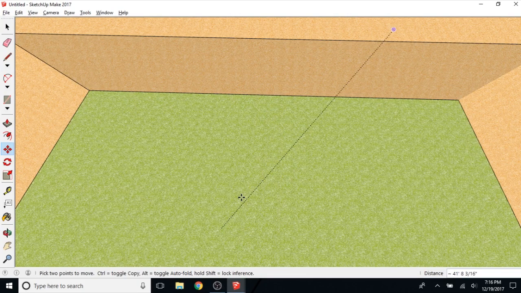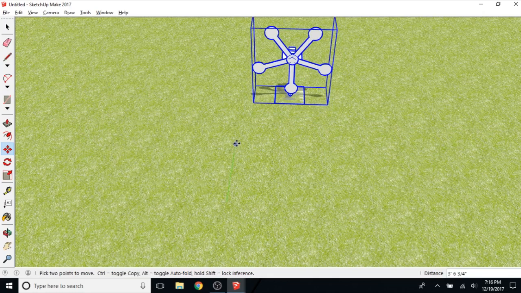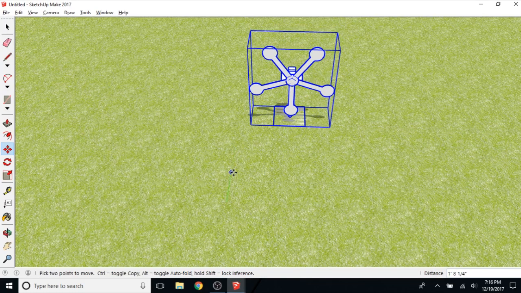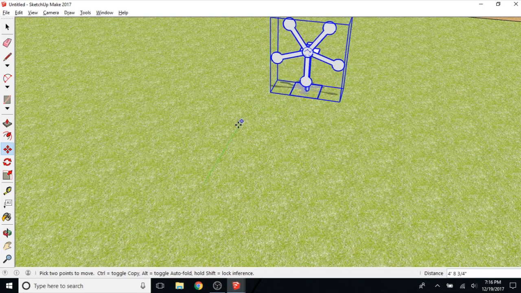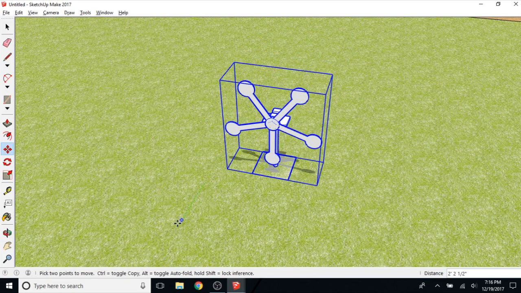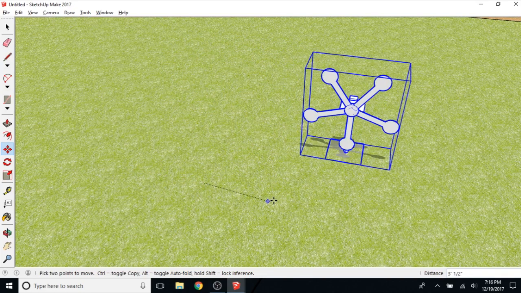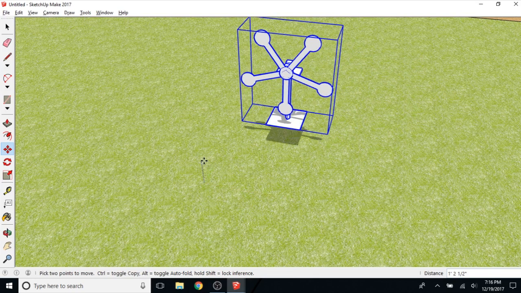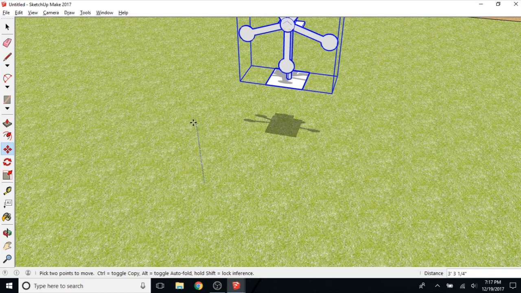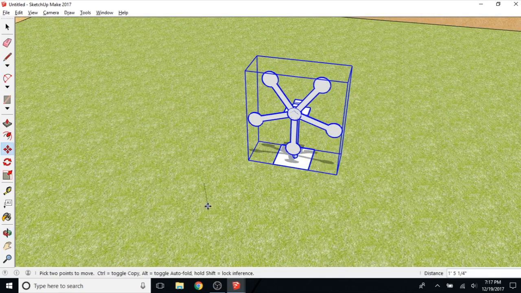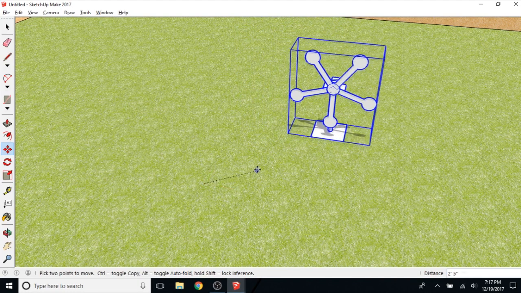So I can move this anywhere I want to. You can see if I go perpendicular to the back wall, I stay on the green axis. It's kind of difficult to tell, but that line is staying green. If I move it up, it's the same way. If I move it left, it kind of snaps to 90 degrees left and 90 degrees right. Same way if I go up, I can actually move this off of the surface and then down underneath the surface if I were to rotate around. But I want to keep it on the surface.